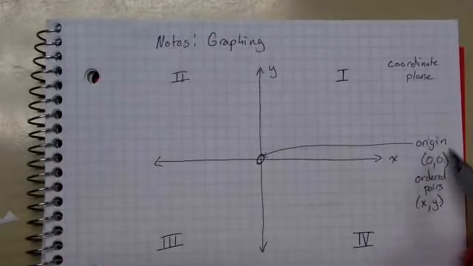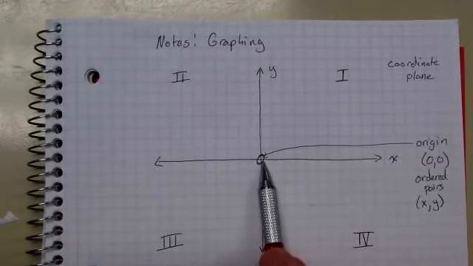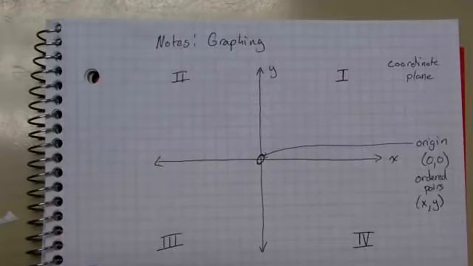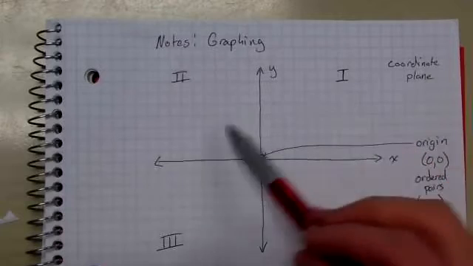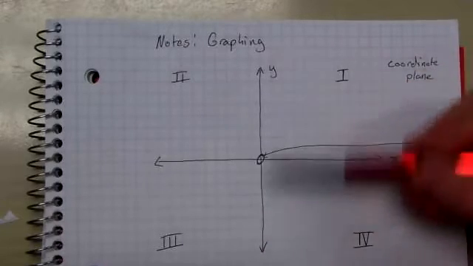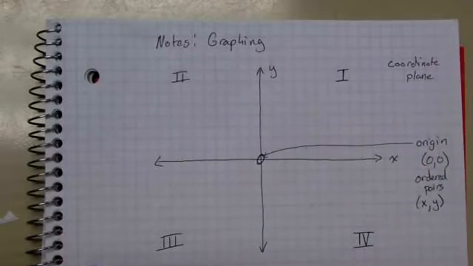So what the origin 0, 0 means is we're going over 0 on the x-axis, so we're not going anywhere, and then we're going up 0 on the y-axis, which means we're not going anywhere. So the origin is 0, 0. Your origin is where you start when you're graphing a new point. It is the original spot. That's origin, the start, where it comes from. All right. So this is the basis of a graph. We have 4 quadrants. The horizontal axis is your x-axis, your vertical axis is your y-axis, and then the whole thing is called a coordinate plane.